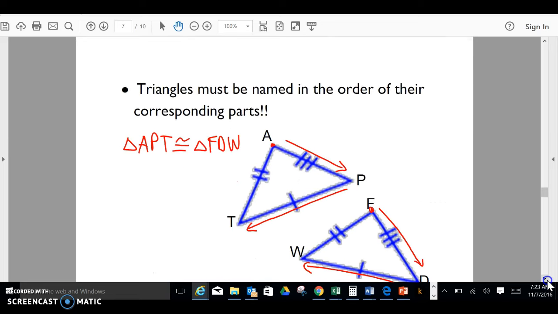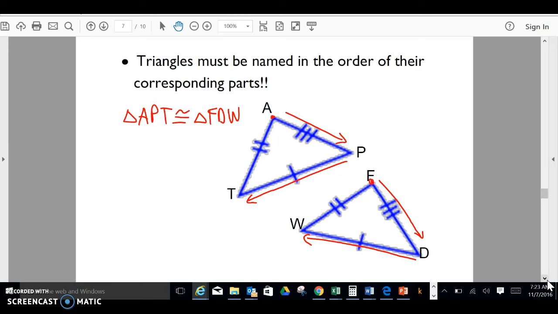So here are some examples of what we need to do. We need to be able to name the triangle based on their corresponding parts. What we did here is I looked at these tick marks, and tick marks mean they're congruent. And I matched it up with the tick marks on this figure. Right there and right there are the tick marks, 3 of them. So I noticed that here is 3, there's 3, this side's 1, this side's 1, this side's 2, this side's 2. Now, you could start from any letter you want. I don't care, as long as you go in the correct order.